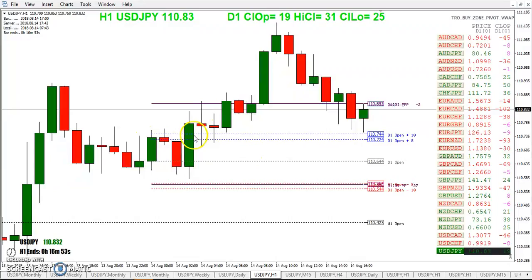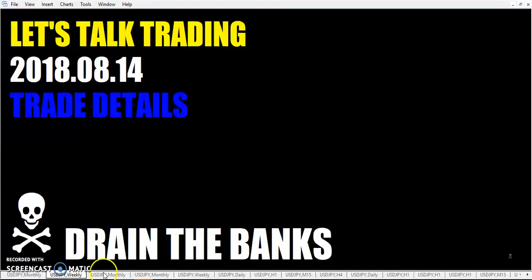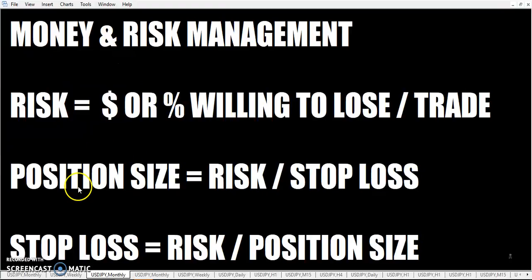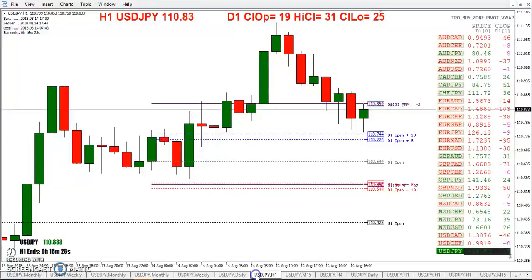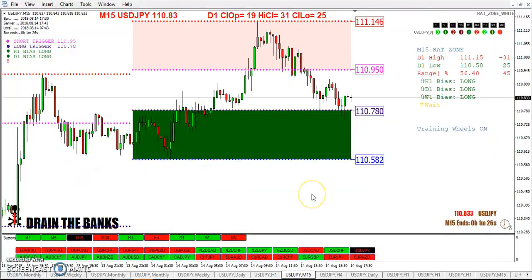So once again, buy zone, H1 candle color, long here, short here, simple. Once again, what's the stop loss here, here? You know where the stop loss is going to be. So you come and you adjust your position size to the stop loss. So you're either going to have a 10 pip stop or 20 pip stop. Simple, simple, right?